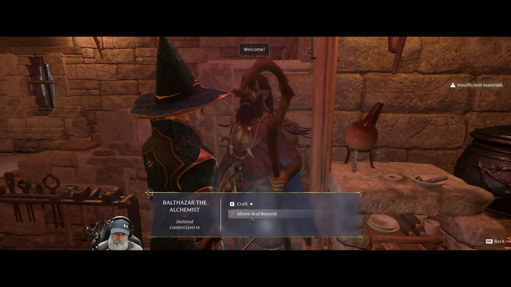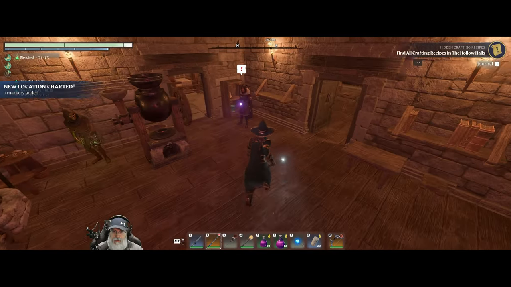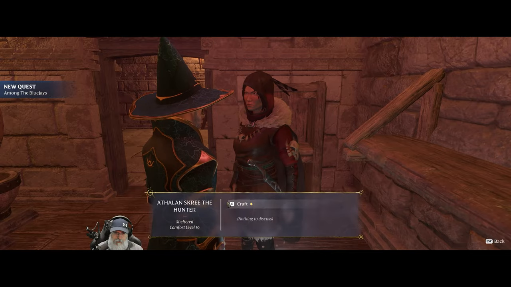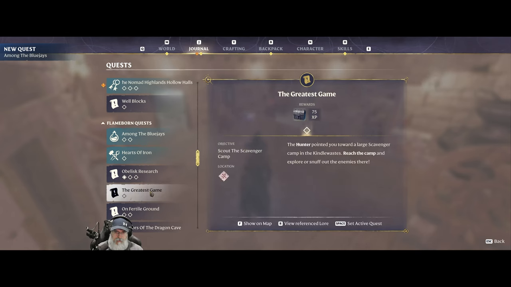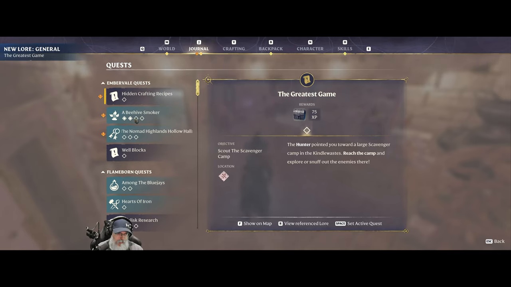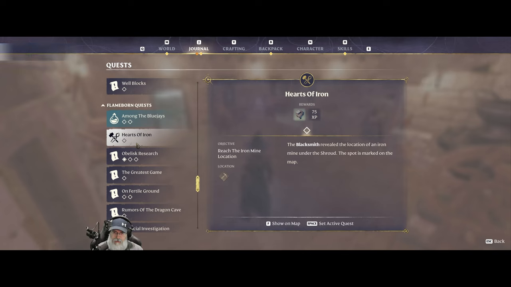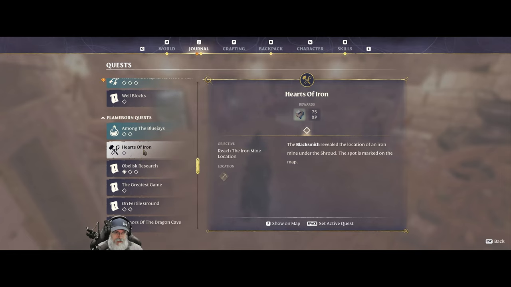Above and beyond. Legendary glider. Okay, yeah, we'll be going after that for sure. And what about you? Greatest game. Didn't we already... Oh, that must be like an ongoing... Yeah, in the Kindle Waste. Right, okay. So that's almost like a repeating quest. We still have Beehive Smoker to do. Hearts of Iron to do. And there's another Sickle Scythe boss there that we can fight. And I think there's a pretty decent chest there that we can farm too.